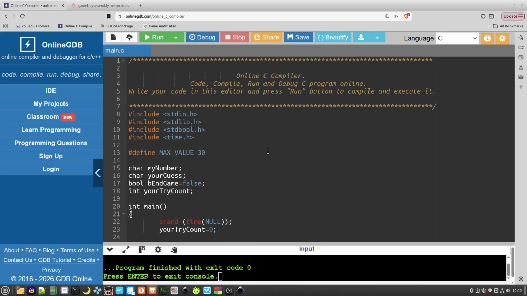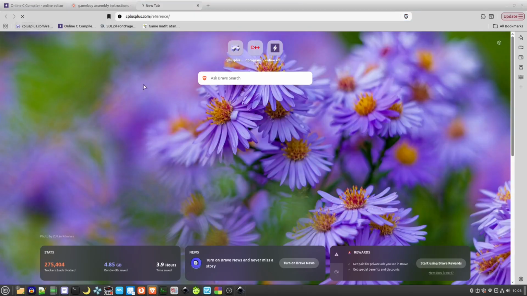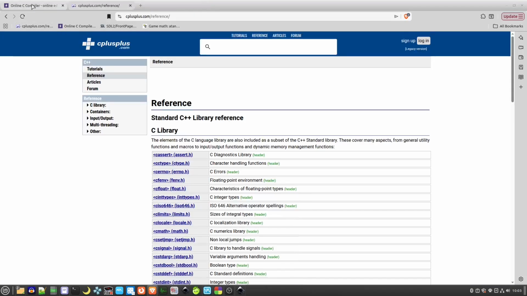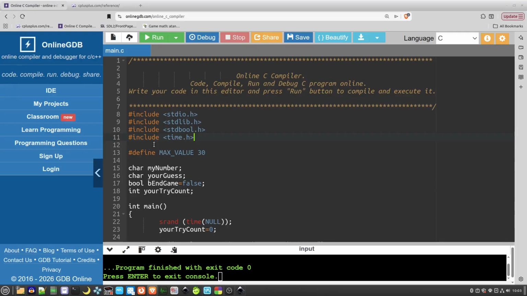This is our first game. You see here I've included a few more libraries in here now, and that is because of the additional functions I will be using now.